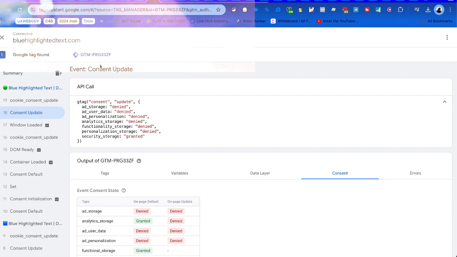But the default needs to happen regardless, actually. Let's see. Let's see if that's what it picked up. We'll see. Let's find out.